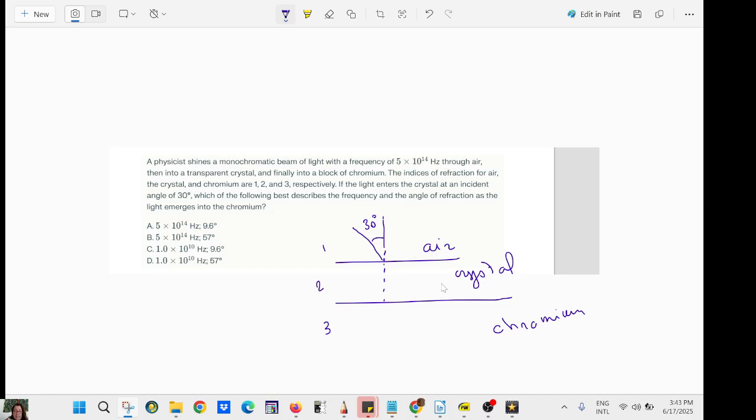So that will be a smaller angle in the crystal, right? Because it's going to be slower. Into the chromium. So we don't care what's going to happen here because it says light emerge not from the chromium, but into the chromium. So they are looking at this angle here. And because n2 is larger than n1, that means that angle here has to be smaller. Okay, so it's going to bend toward the normal. So the only answer then is A, without doing any computation. You just have to be very careful with the reading. So it's more like reading comprehension.